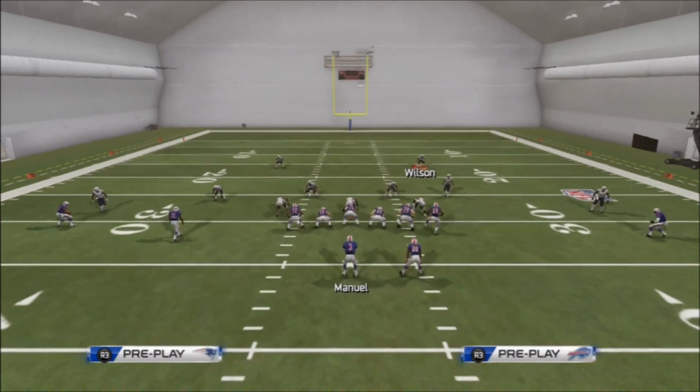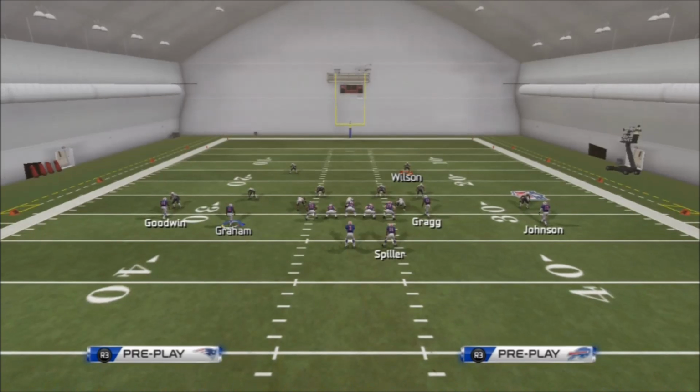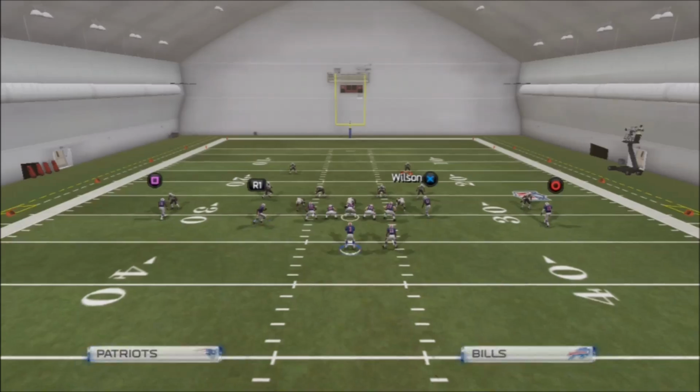Here you have the halfback draw. There's not much to go over. I would only throw this in there if you're playing against someone who's dropping like 9, 10, sometimes even 11 people in coverage, believe it or not. But that's when I'd throw this in here.